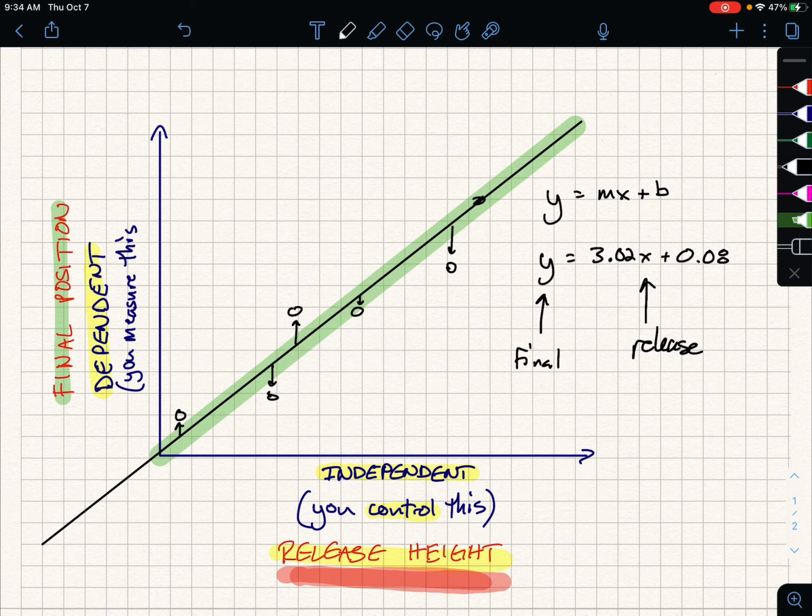Of course, what I'm going to ask you all to do is to hit a target. So I'm going to ask you to go here. Well, you might have to work backwards then and plug it in for x, but that's fine. It's just a little bit of algebra. We can do that, and I will help you with it. Anyway, hopefully this helped.